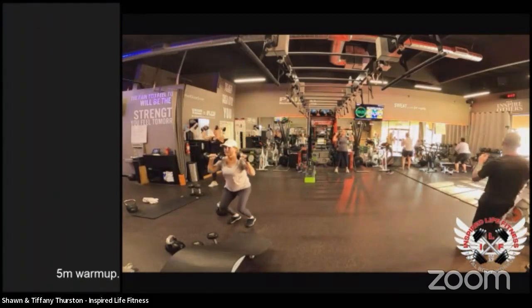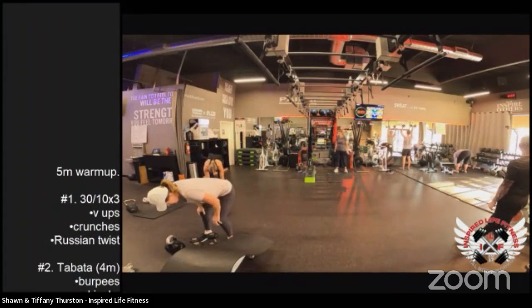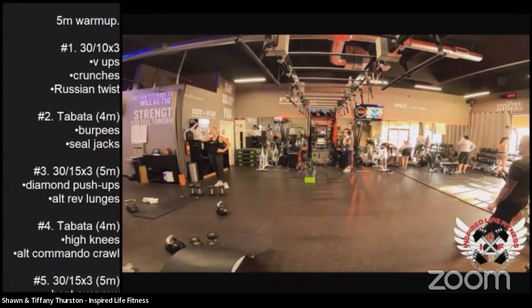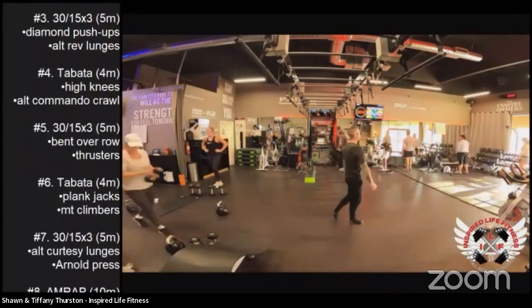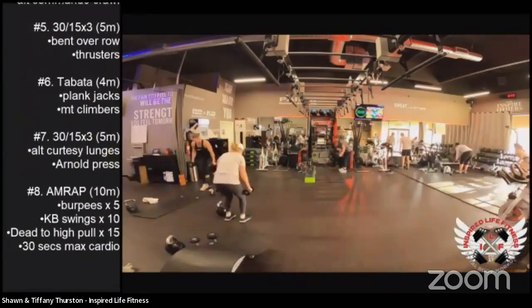Looking good. 5, 4, 3, 2, and recover. Awesome job, team. Awesome job. Nice. And 5, 4, 3, 2, 1, and hit it, go, hit it, go.